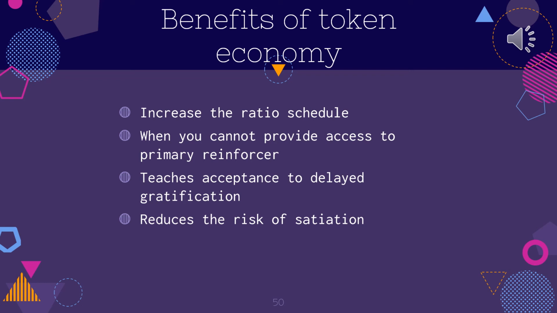Finally, token economies are beneficial because they reduce the risk or side effects that you see often with satiation. Since there are a wide variety of backup reinforcers, it is unlikely that a client will be satiated on all of the items, and therefore the tokens are unlikely to be ineffective as long as you have backup items that they are motivated to work for.